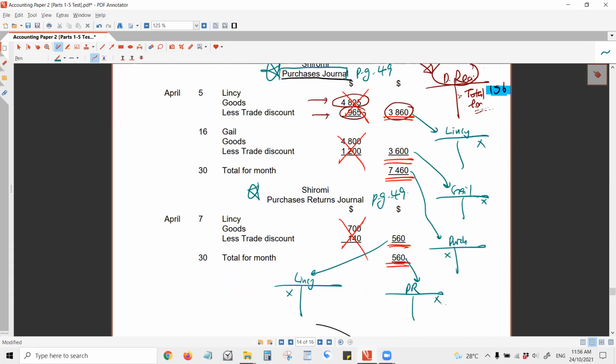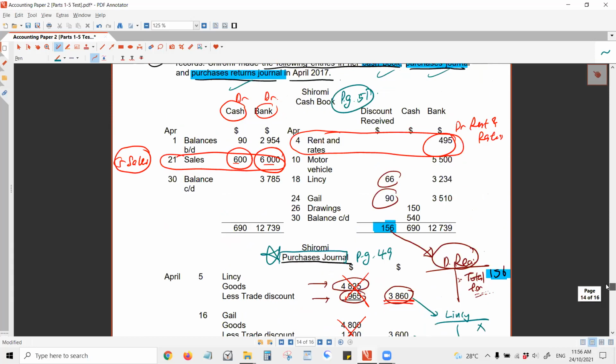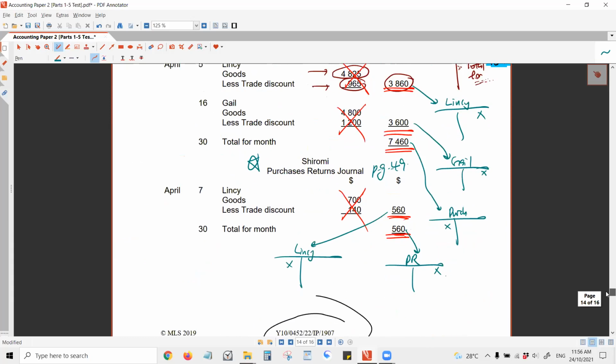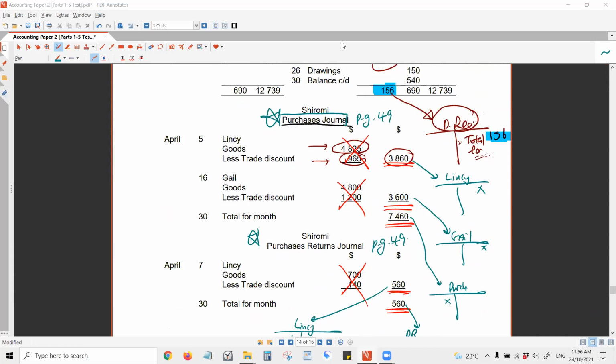I know it looks confusing, but this is what you have to know. So this question you have done with me before. For the answers, just look into part 4. Unless you have lost the part 4 materials, then you may have to ask me for the answers by WhatsApp. So that's how you do the question, Shiromi. I'm not going to show the full answers, because it's going to be time consuming.